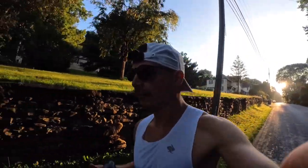So I'm about 1.5 miles into this, just clicking along nice and easy. And that's a good thing, because I think that makes this a little different than other mile repeat workouts, the fact that it is sandwiched into a long run. My warm-up is about 8 miles long, so not much of a warm-up. That's kind of like just going for a full run before you start the workout. So we will have 8 miles under our legs, plenty of hills, and hopefully 2 gels in our system by the time we even start to run fast for this long run. So yeah, just kind of enjoying the miles as they come right now.